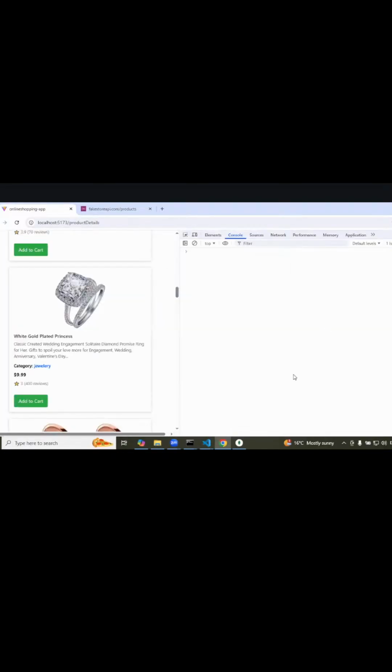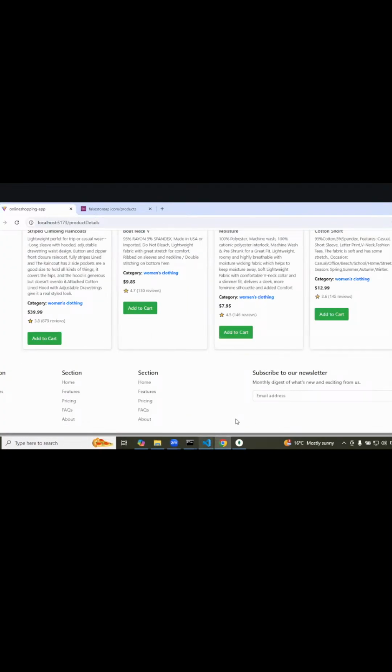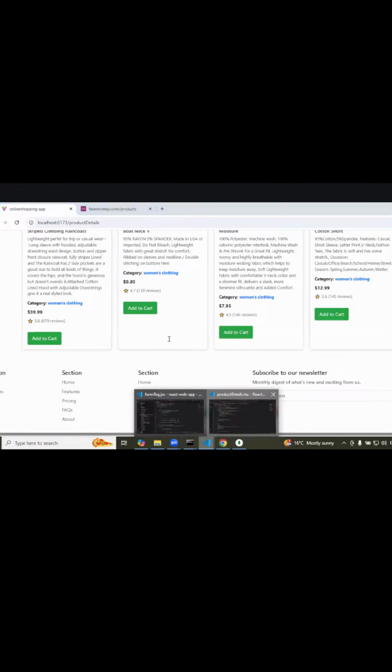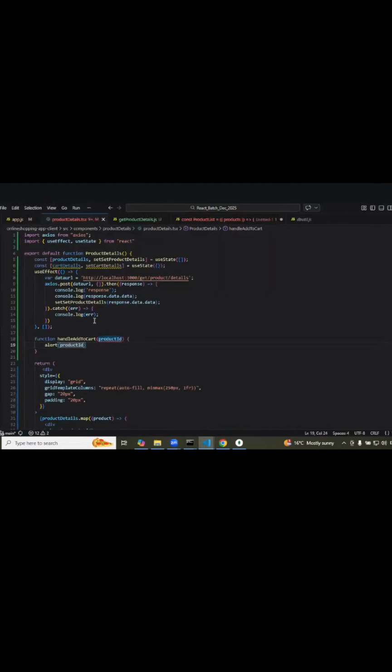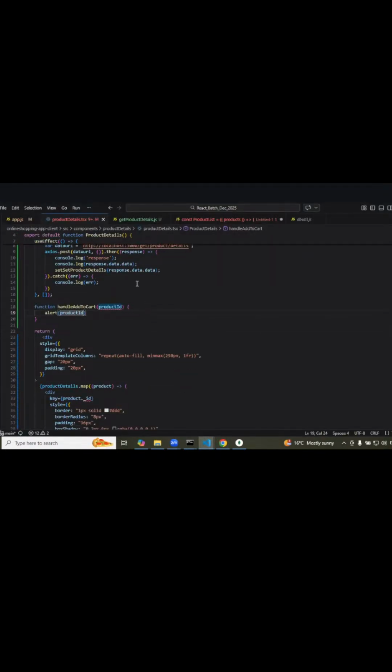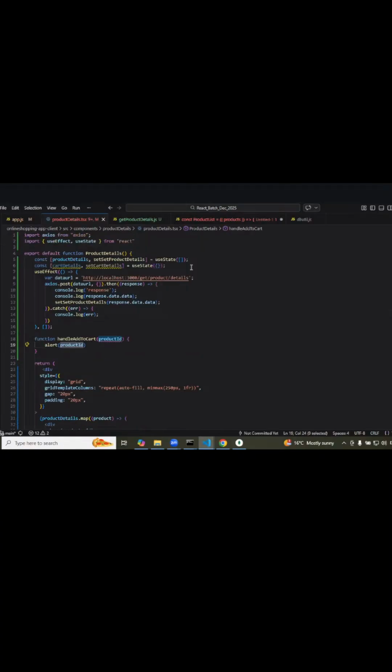Now what I have to do is, in the background, when I click on add to cart, we need to have the product ID here, right? For now, we go with the assumption that we don't have an option of adding multiple products.